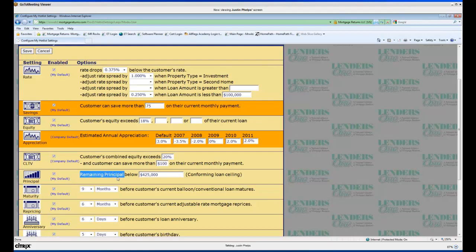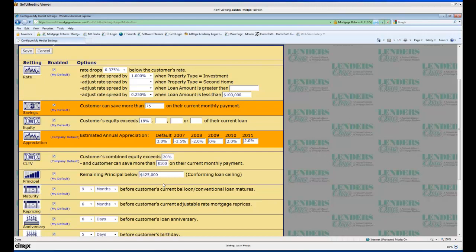The principal trigger that we have fires for those jumbo loan customers. So when they reach that conforming loan ceiling of $417,000, that's when they can refinance and save themselves quite a bit. We notify you when they reach $425,000. For the same reason we chose 18% as a default, at $425,000, you can contact the client, let them know what change is around the corner, and that way they'll have the opportunity to take action as soon as that date arrives, as opposed to getting the paperwork started when that day arrives.